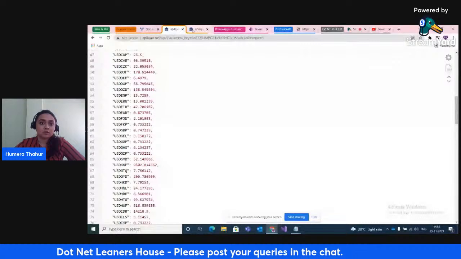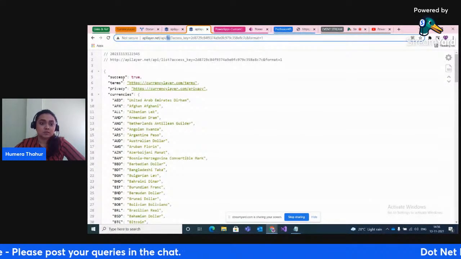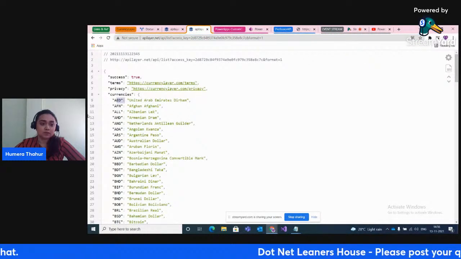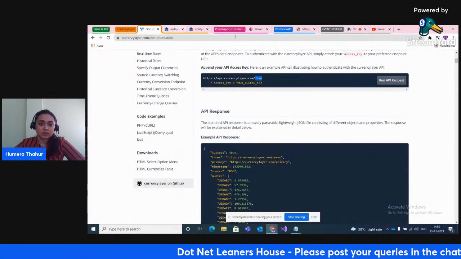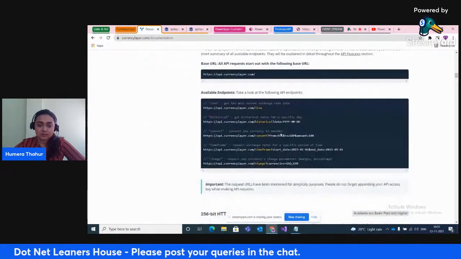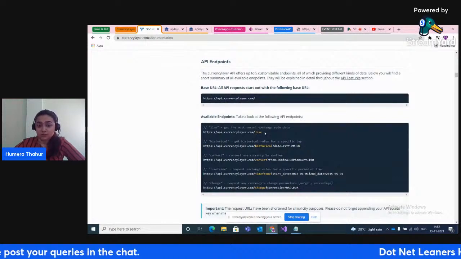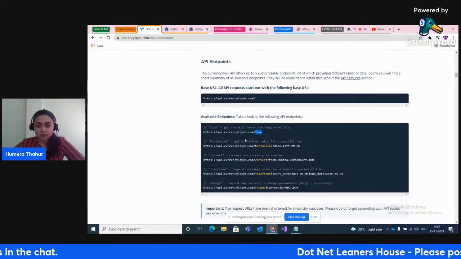There's another endpoint, list. This just gives the abbreviation of the currency, the full form, what it means. We also have even more endpoints available. These are all the endpoints. The one which we'll be using for this demo is for the live exchange rate of the currencies.